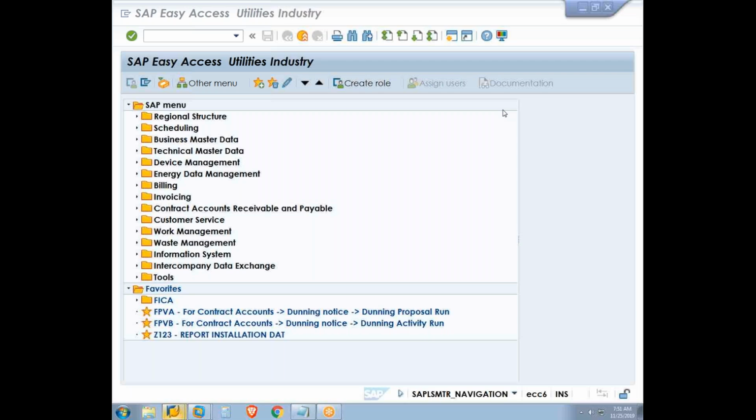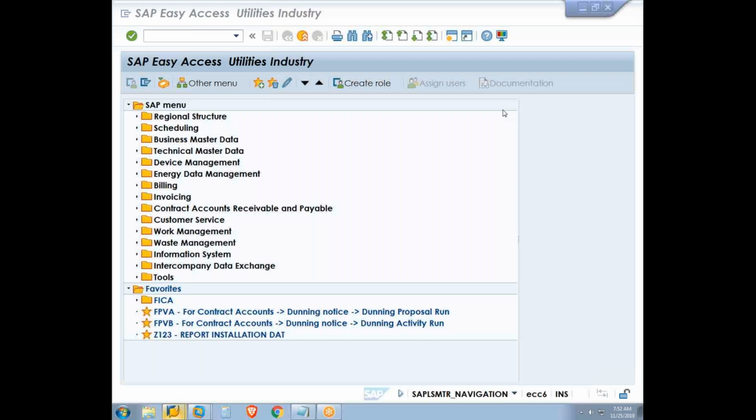So there's no need to maintain a separate customer master record with the company code data. The customer number will be used for the sales process like order, delivery, and billing. But when we save the invoice, instead of posting it to the customer account receivable, it will use the contract account which is maintained for the business partner and post into FICA. And then from FICA, we can post the invoice details to financial accounting. So this is what we did last time.